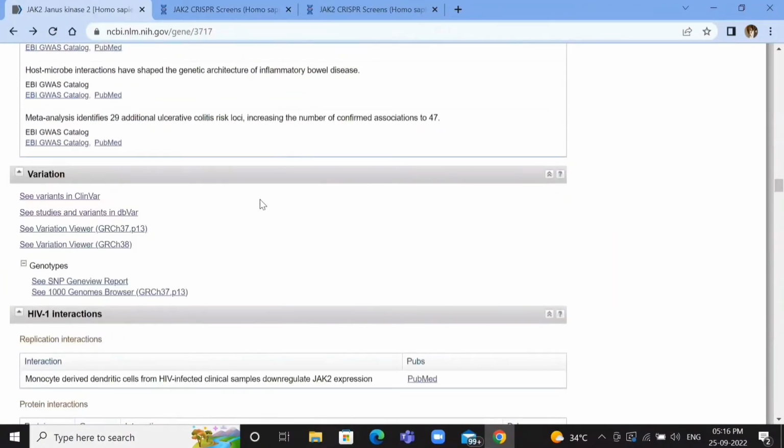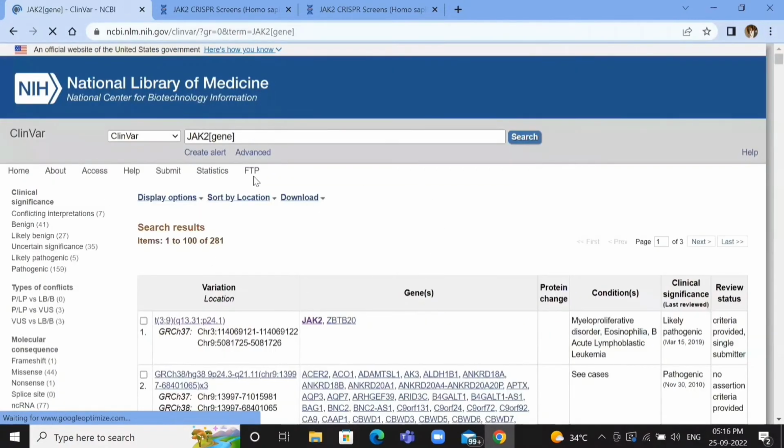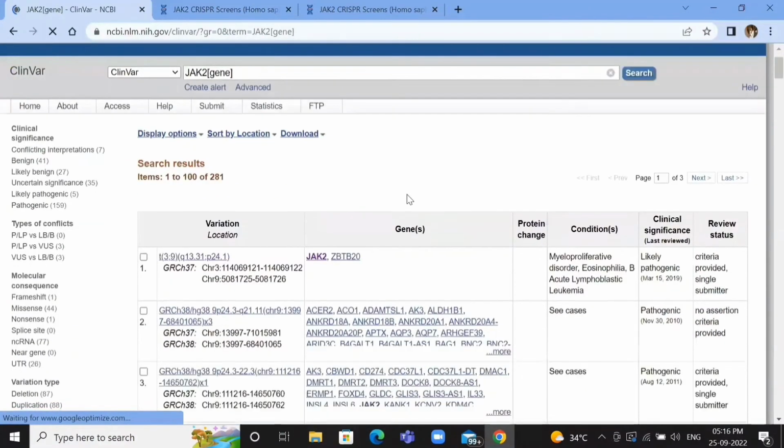Now, going to the next section, which is variations. As the name suggests, it will lead to a database with variants of our gene. Let's click on the first one, which is the ClinVar database. So this is the ClinVar database page.